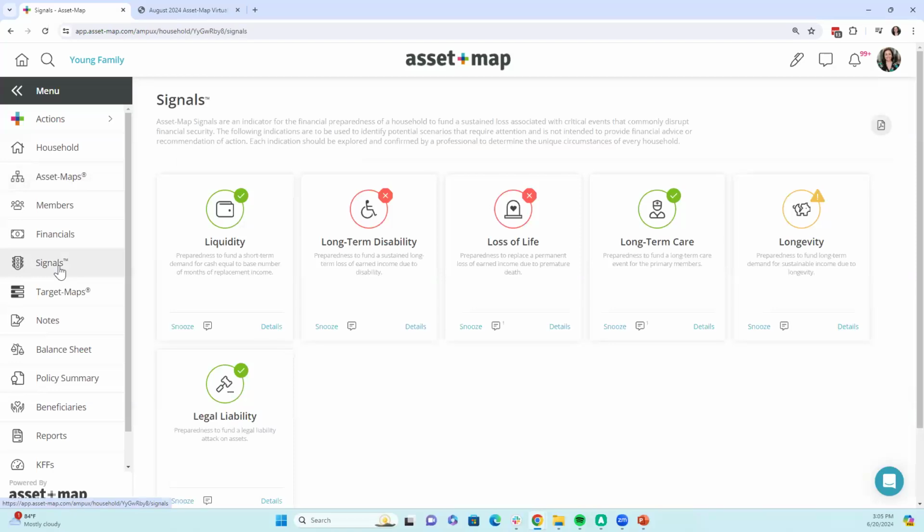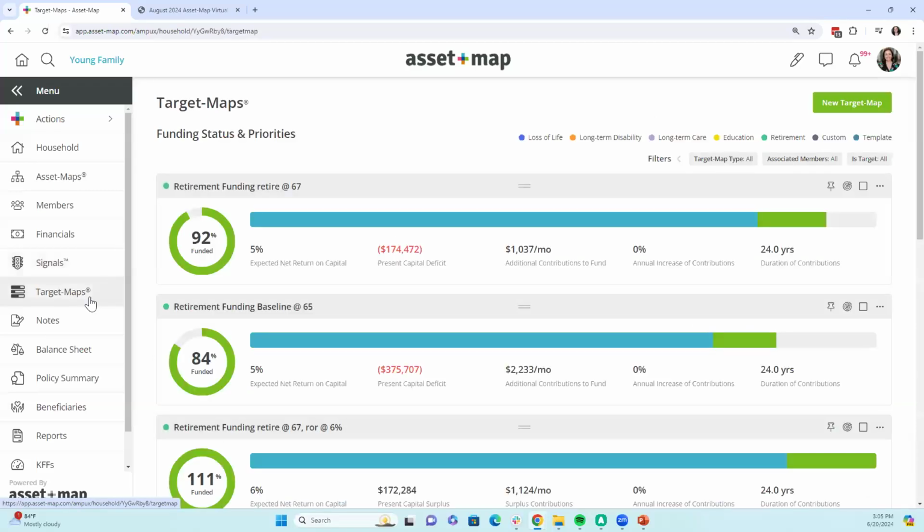The reason for it is that signals are not a perfect solve. They are to help invite you to explore these opportunities and go run the actual analysis. Think of this as a helpful aid to you. You can hop into signals very quickly, see if there's areas that stick out of potential immediate concern. Where you go run the actual math is going to be target maps.